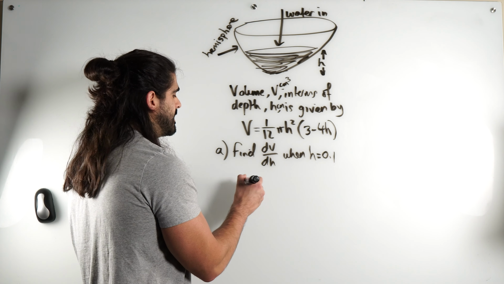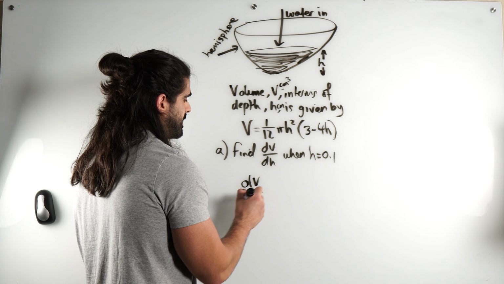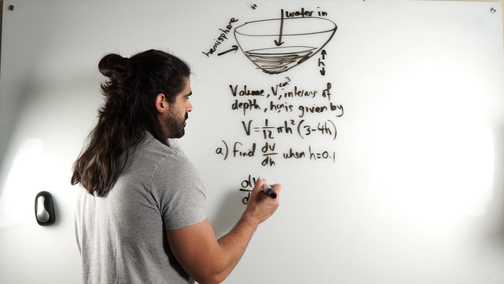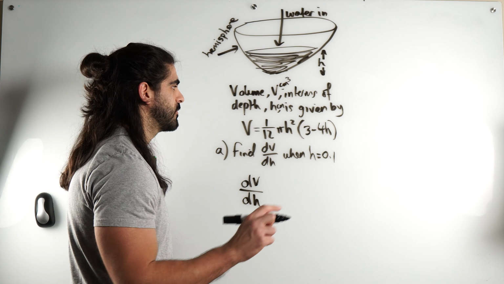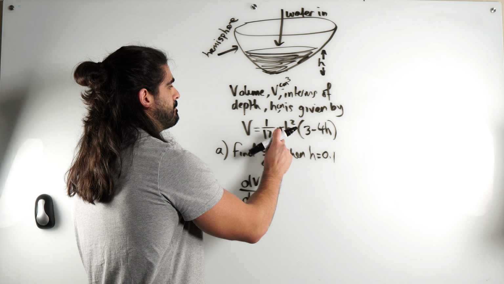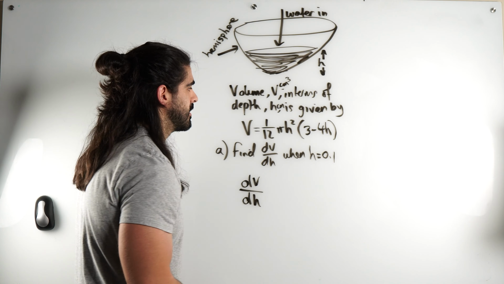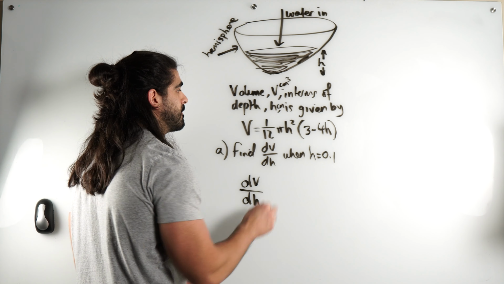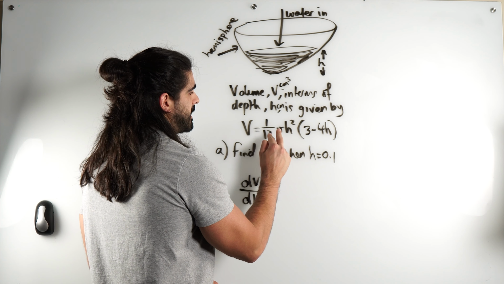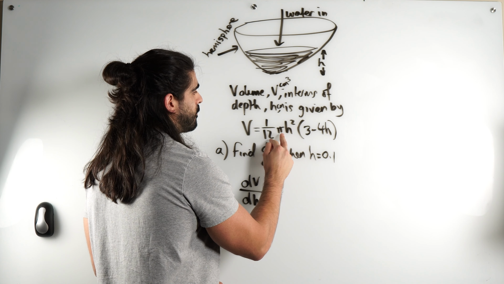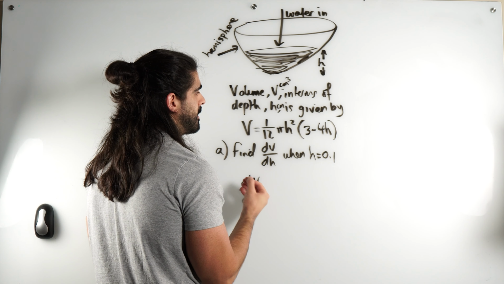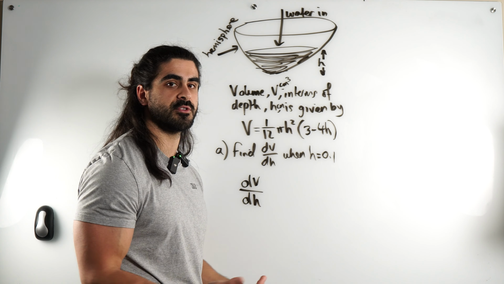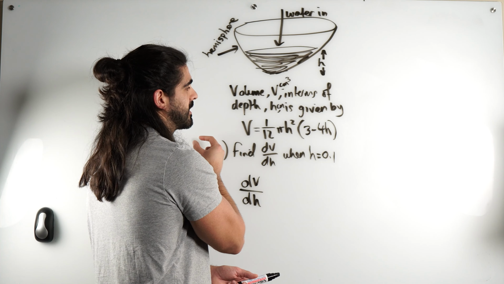Okay, an easy differentiation here, dV by dh. Now, what a lot of students do here is they multiply in both of these, or they do product rule. You definitely don't want to do product rule, that is long. What you want to do is keep the 1 over 12 pi outside of the bracket, because it's just a multiplier, it makes no difference. Just like when you're integrating, you can keep this outside of the integral.